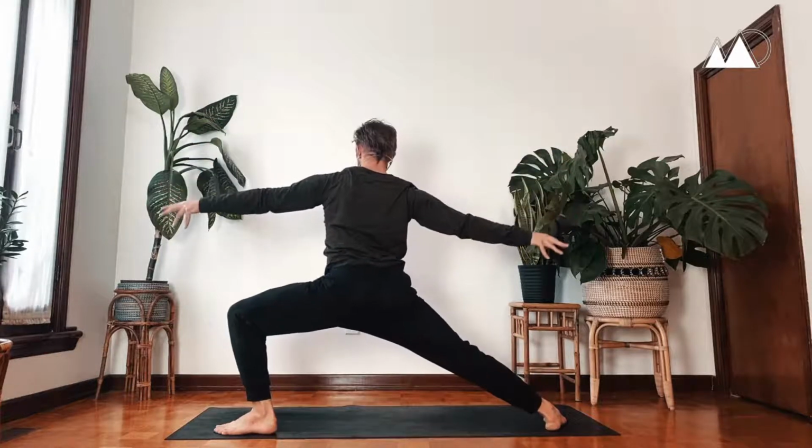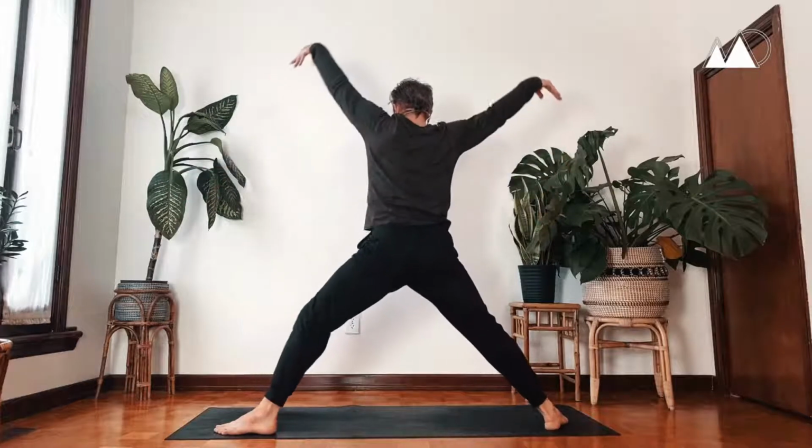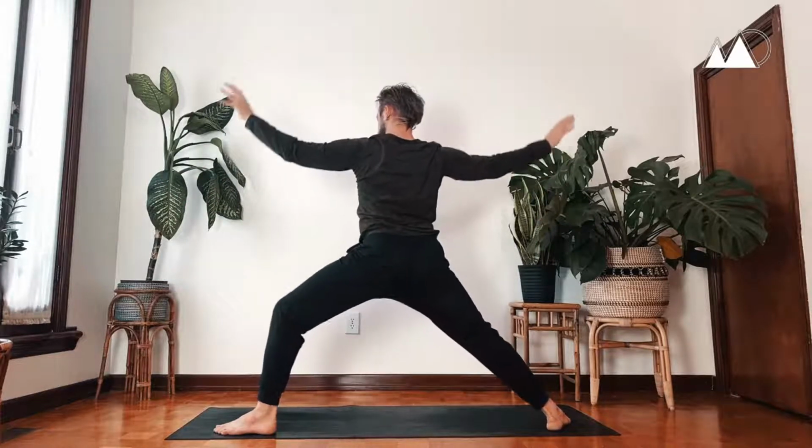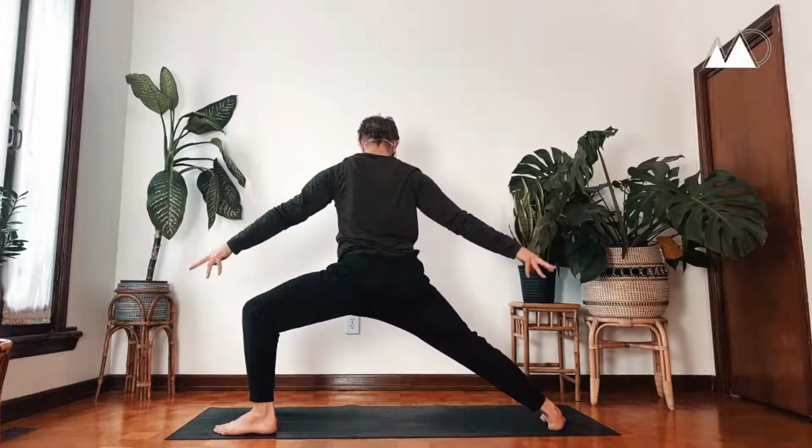Inhale, suck in the low belly. Lift your ribs. Exhale, warrior two. A few more at your own pace.